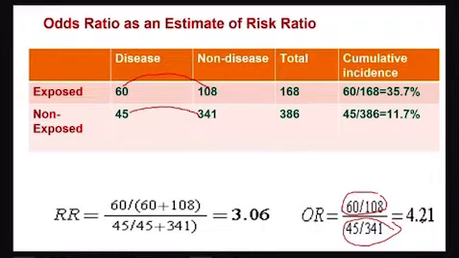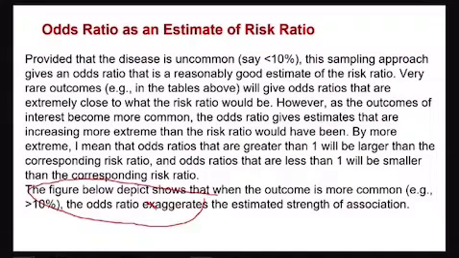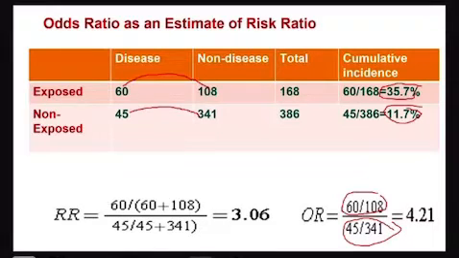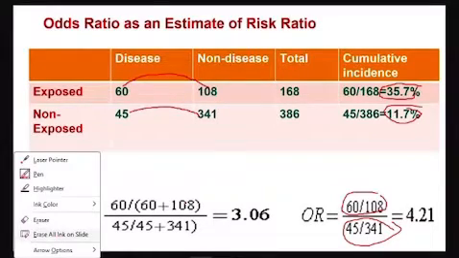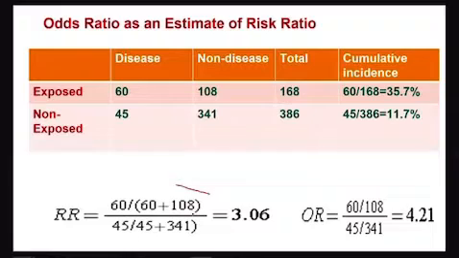That's an exaggeration. So how am I going to know whether I'm going to go with the odds ratio or the relative risk? Please pay attention to this guy, and I've mentioned that here. You see, more than 10%, to exaggerate. So now, instead of an odds ratio, we now consider the relative risk.